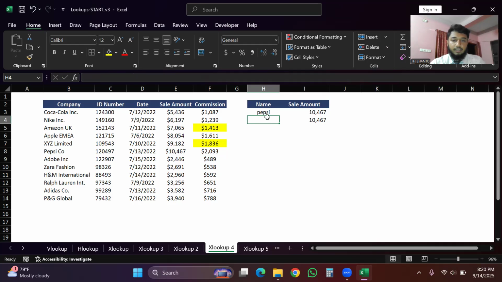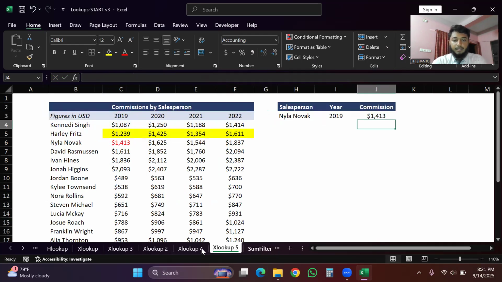If we write something like KL, here you can see not in the list. If we write XYZ, here is 9182. Here is XY Limited, it's 9182.